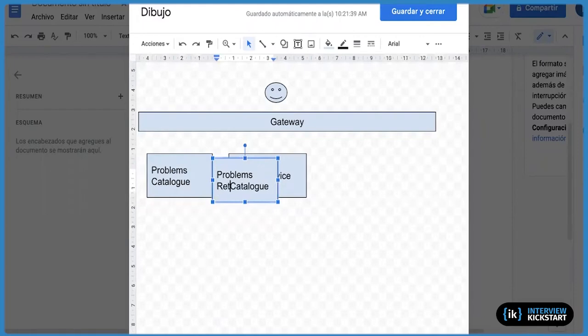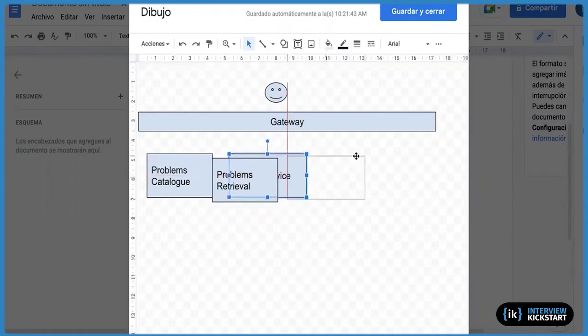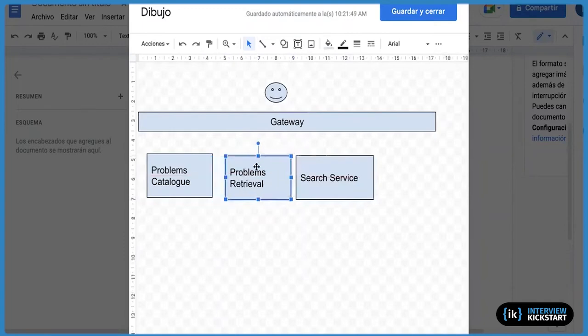One would be problem retrieval, and this would work once you have selected a problem. You could communicate to this one and get, using an identifier, the exact template for the problem for a specific language. And this one would be used by the system administrator or the operators of the system to handle the catalog. So here we would have 2 actors.